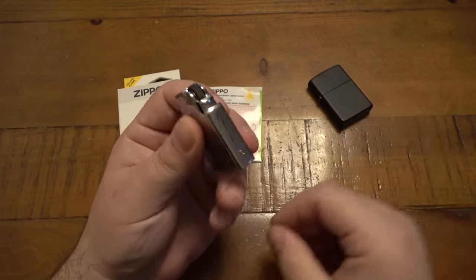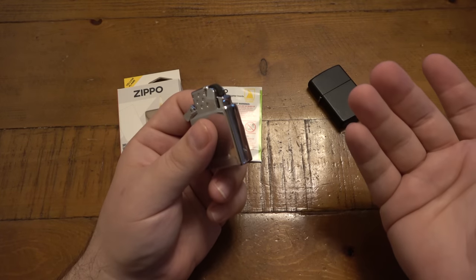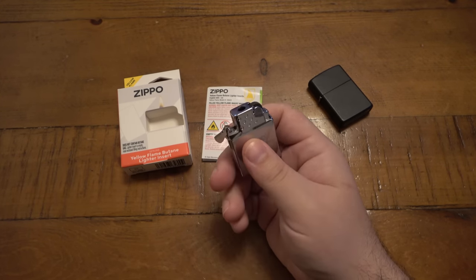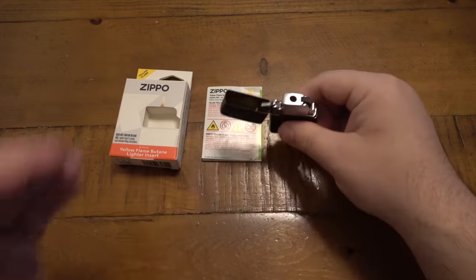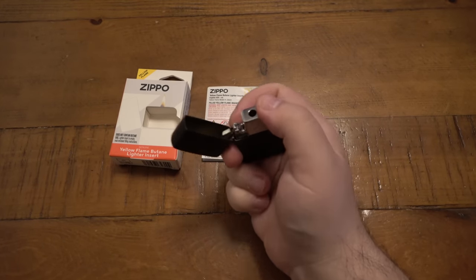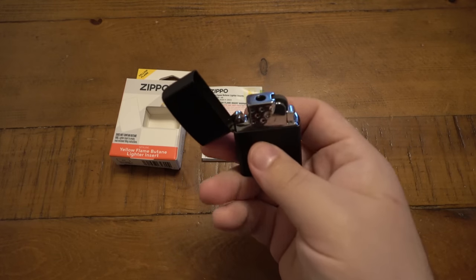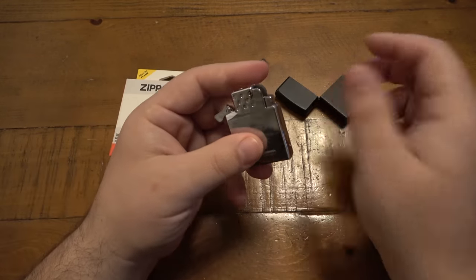There's no way that I know of to keep it lit. Like a regular Zippo, you would just spark it and it would stay lit — it stays lit until you shut the lid or blow on it until the flame goes out. So you lose a little bit of that if you like a hands-free thing. If you wanted to place it down on the table and just have it stay lit, that would have been a cool feature. Maybe if you could push the button in so it stays lit until you unclick it — I'm not an engineer, but I think that would be cool, though I'm not really disappointed it's not there.